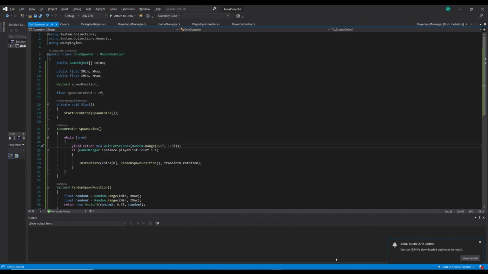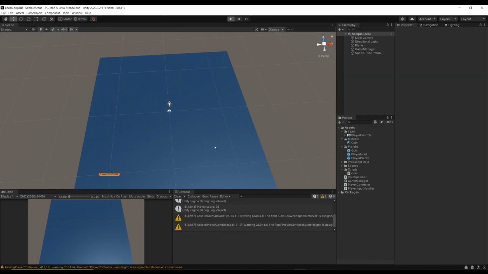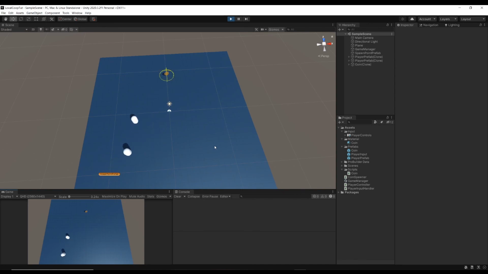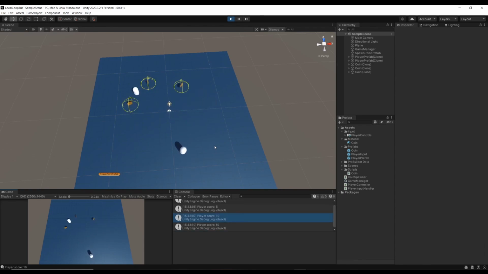So between 0.5 and 1.5. So it's a bit more fun to try and get the coins before someone else scoops them up.